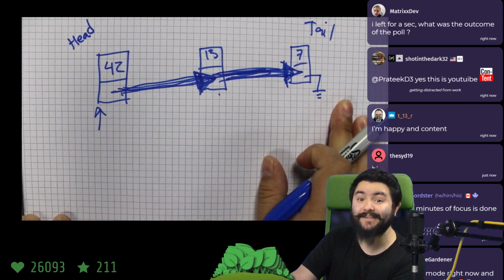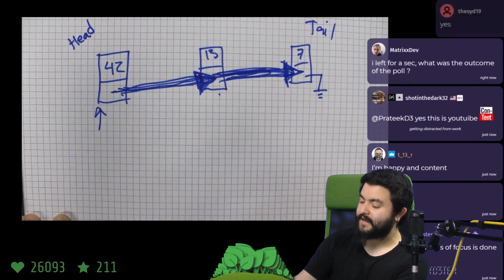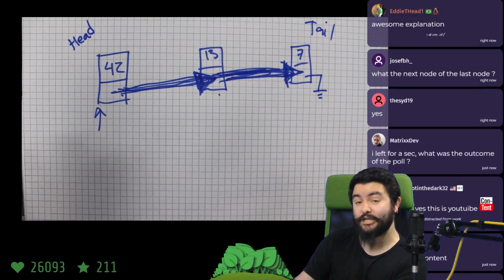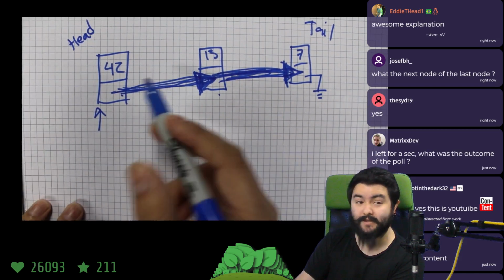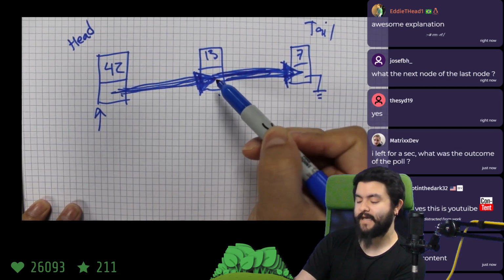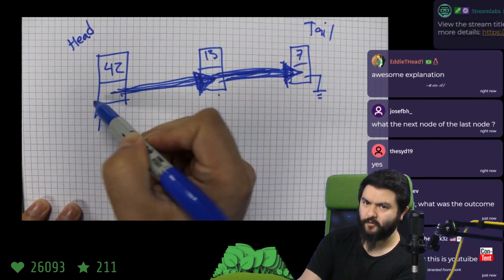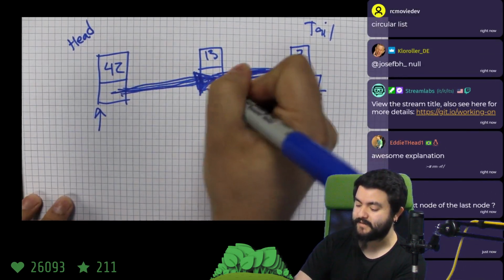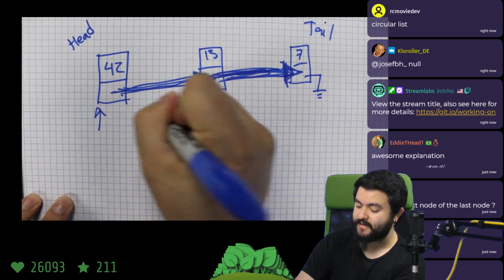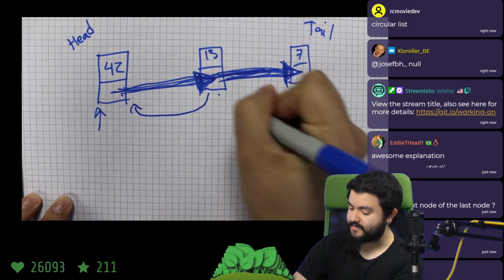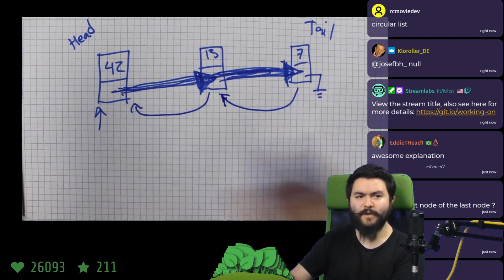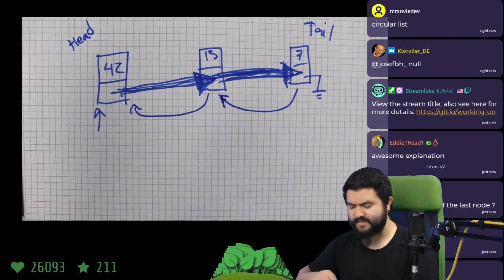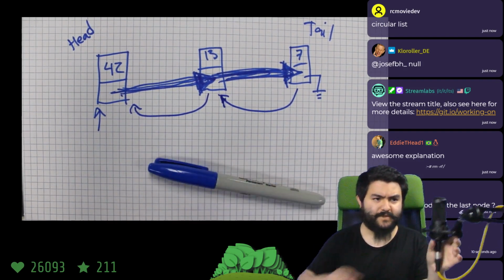So this is known as a singly linked list, right? Because each node links to the next. But you technically could have a doubly linked list. And what that would allow you to do is go to a node and say, hey, what node was before me and what node is after me? So if this were a doubly linked list, each node would actually have a link to the next and the previous, like this. And we could traverse in either direction. We're just going to work on a singly linked list right now, though.